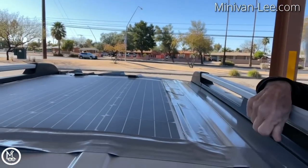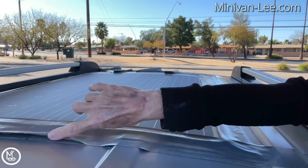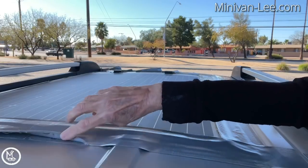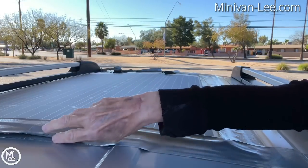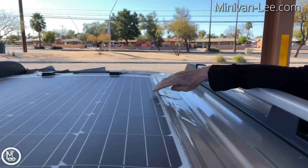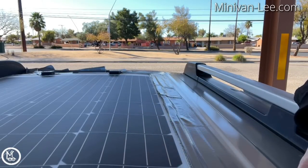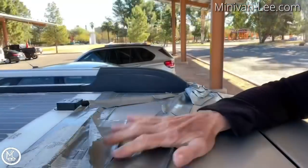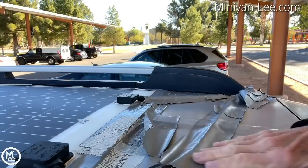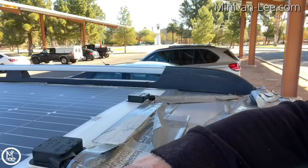Okay, let's see what we got going on up here. I'm up here. Let's see what we got. Well, right here it's coming off a little bit. But there's also another layer. There's two more layers under there. Let's see what else we got. A little bit here. Okay, here we've got, this is the cord, and we've got this flaking off. So I'll take this off.